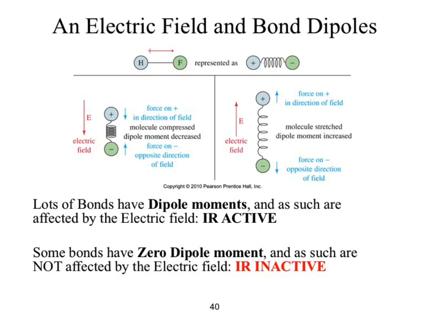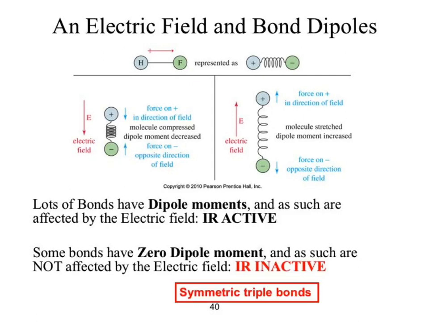The biggest example of this is the triple bond. Shows up every so often. If I look at a carbon-carbon triple bond, the triple bond, for those of you that have been reading ahead, shows up at 2250. But if I go through and put a carbon here and a carbon here, that triple bond disappears. Because the molecule is now symmetric, I can't detect the bond anymore. So there are bonds that are IR inactive. It centers on the idea of the zero dipole moment. So the biggest one there is the symmetric triple bonds.